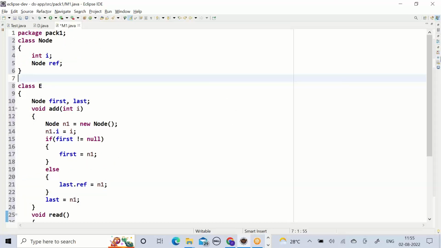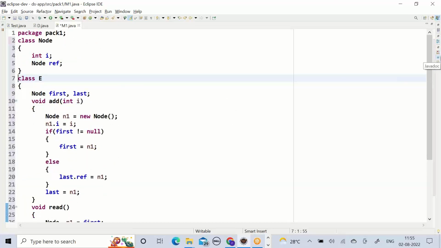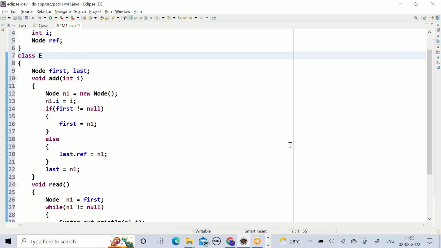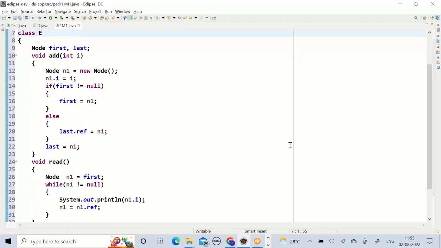There is a separate node class which contains a data member and a reference. Node class: data member and reference. Then E class containing two attributes and two methods: add method and read method.